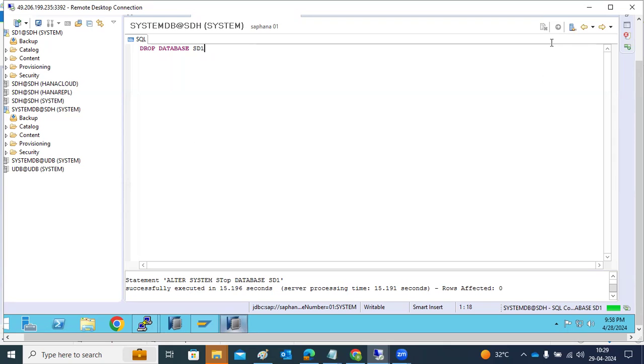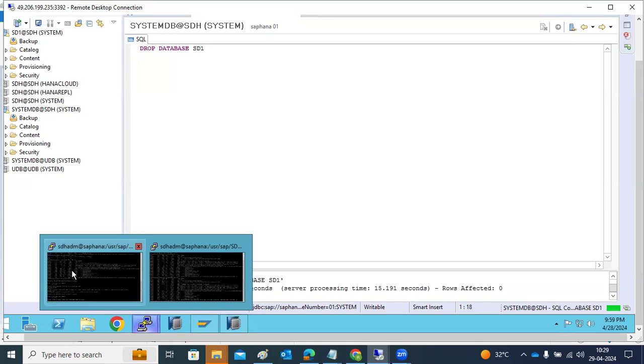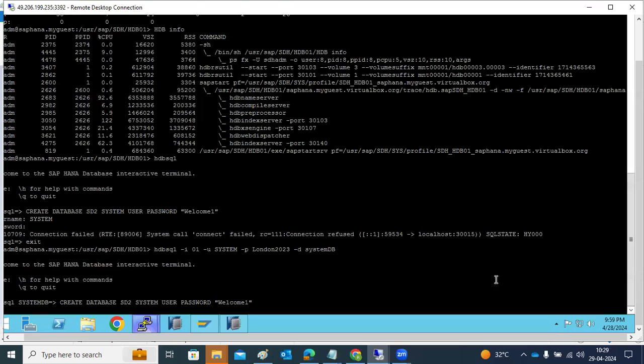Alter for creation, alter command for stopping, and drop command for deletion. Till the OS level command, see.